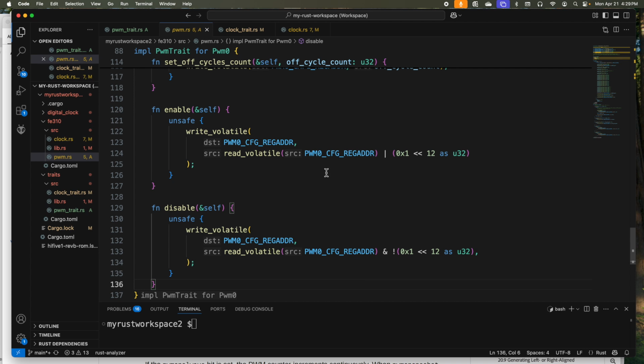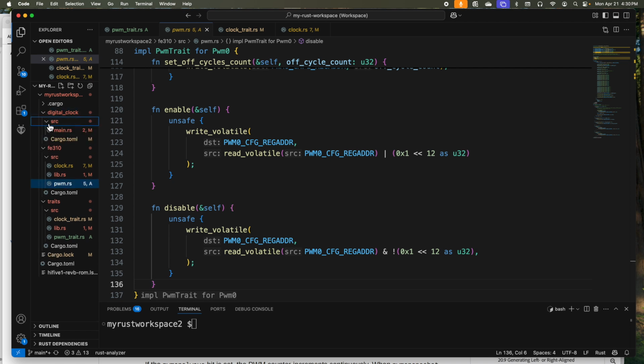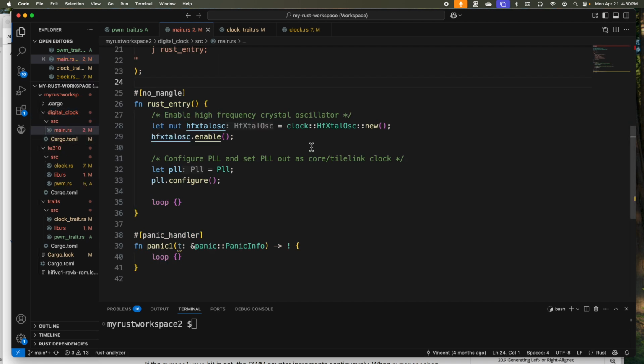That's all. Now, in the actual digital clock application, I create the high frequency crystal oscillator instance with the new method, and I have enabled that.